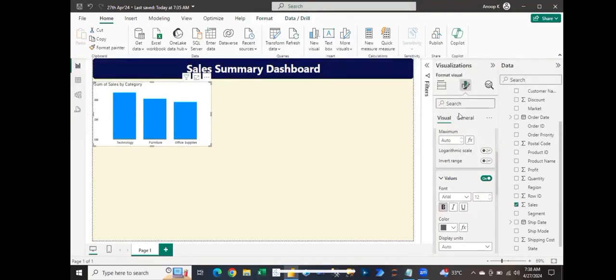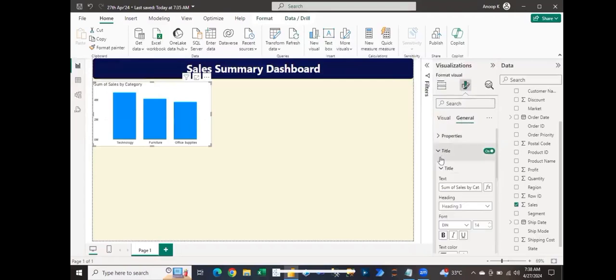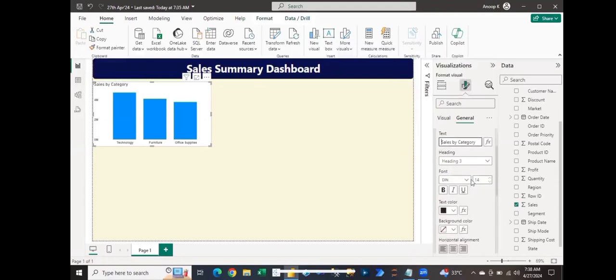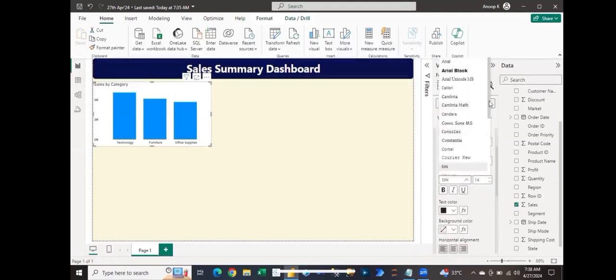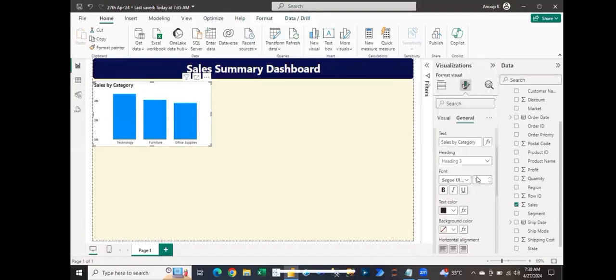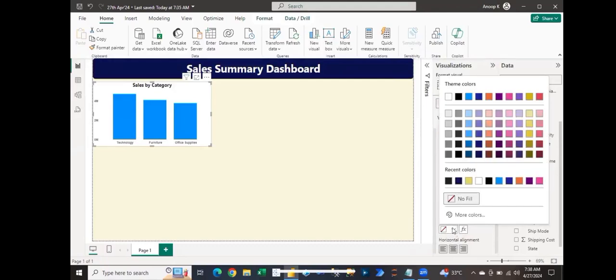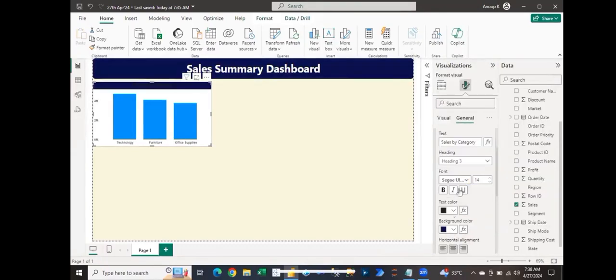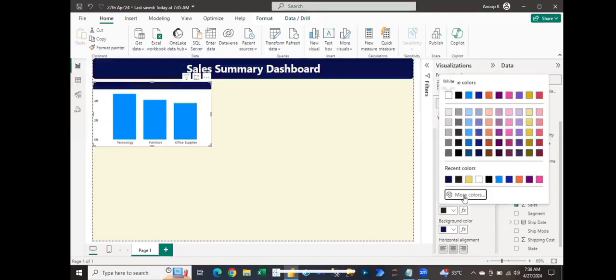Now, I want to keep the title center aligned. Then here I say sales by category. I want to make this Segoe UI bold, center aligned, and fill the background color.